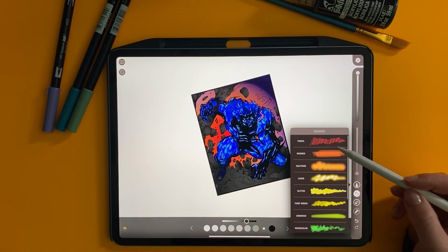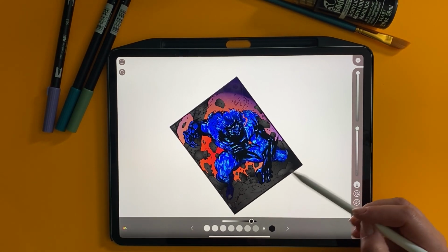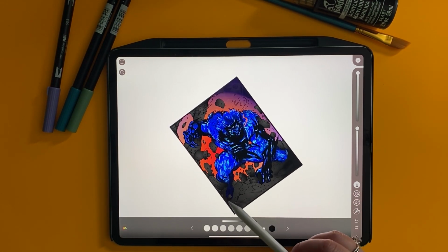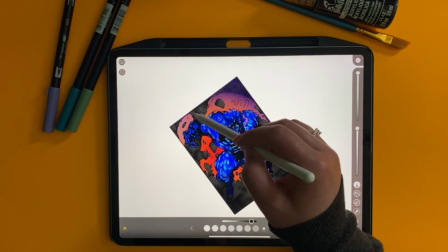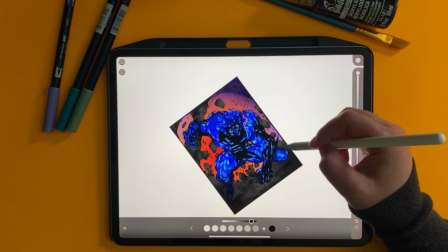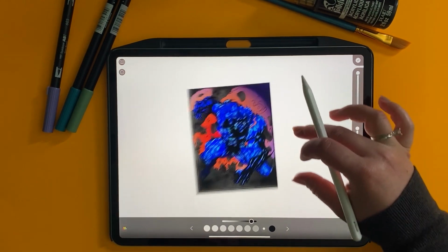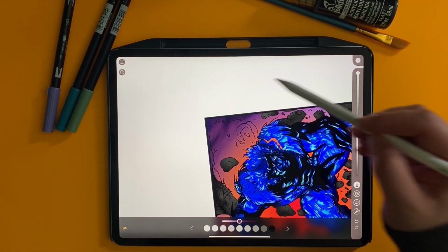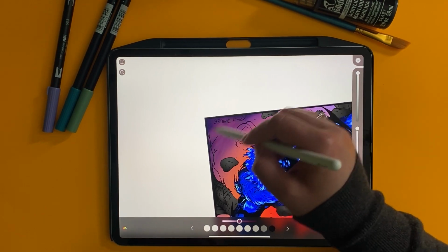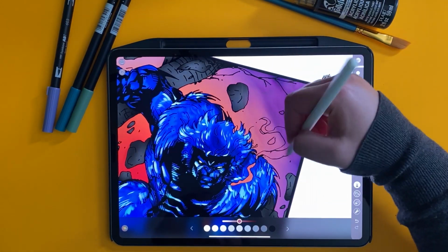Now I'm going to go to airbrush for a second, put on freehand mode. I'm just going to put that shading in where that metallic didn't go. It's hard on the little spots to get the shading in the right position because it doesn't stretch that way. So I just touch it up with the pencil tool, or a pencil tool, airbrush tool. It must be Monday. Can't get my words right today.